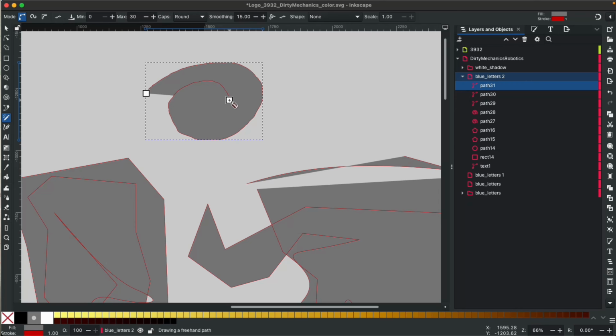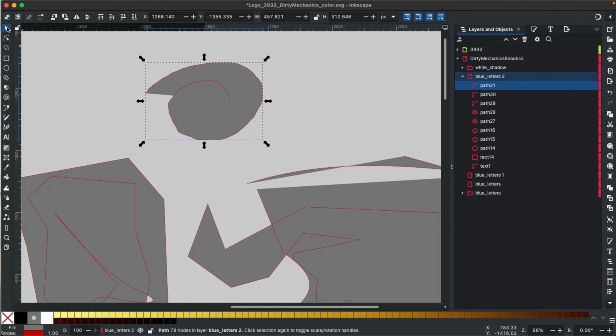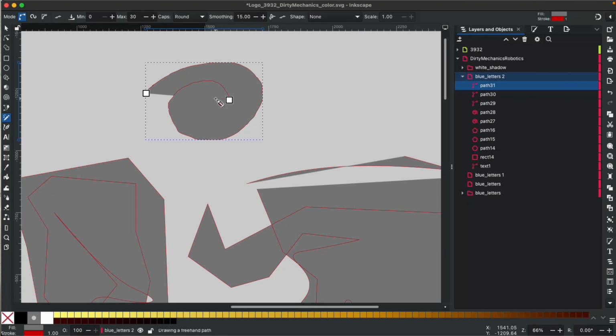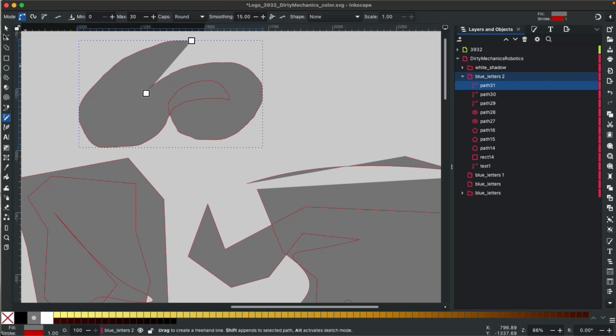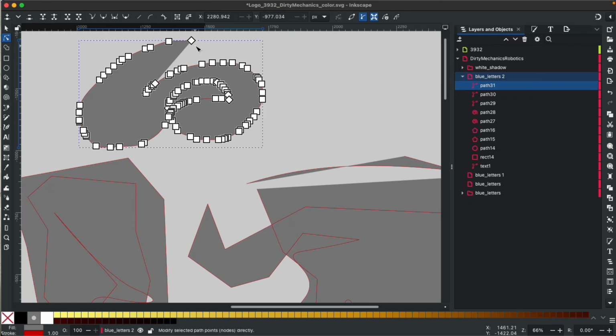Right? There's no smarts. There's no like, I'm going to keep the line open, nothing. I can do stuff to move it around. Like I can take this end and I can continue drawing the line from that. But if I wanted to move these ends, I would have to take either the pen tool and move it, or no, actually I think the node tool is what you have to use.